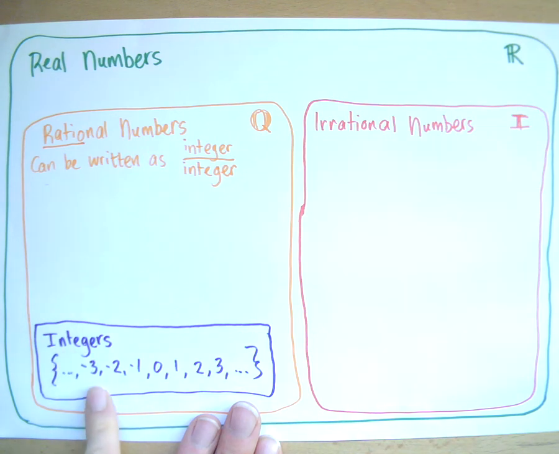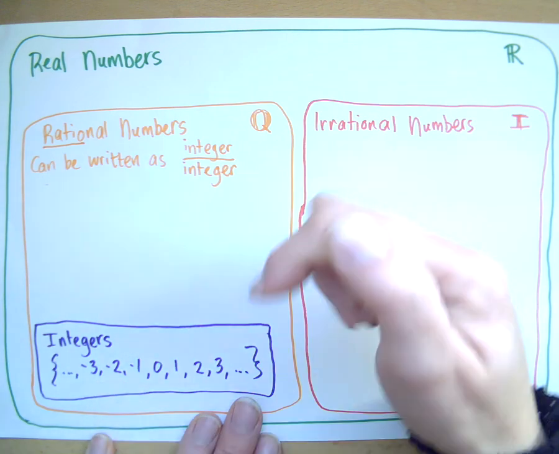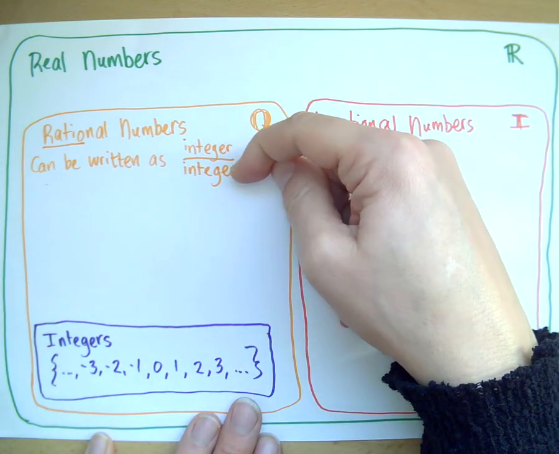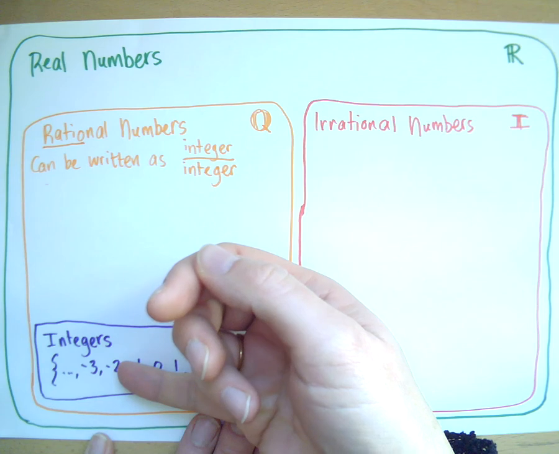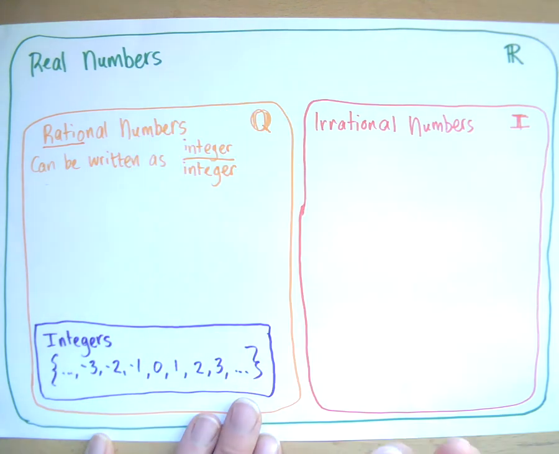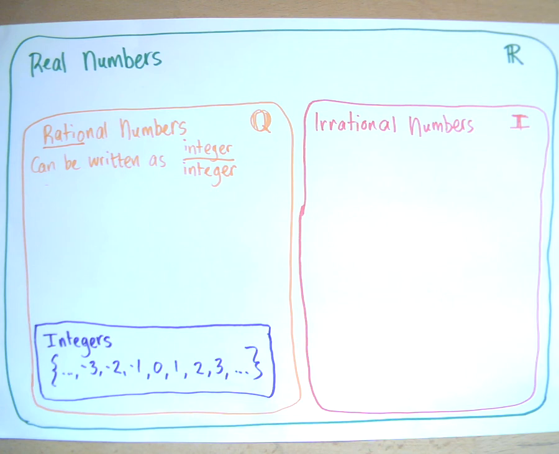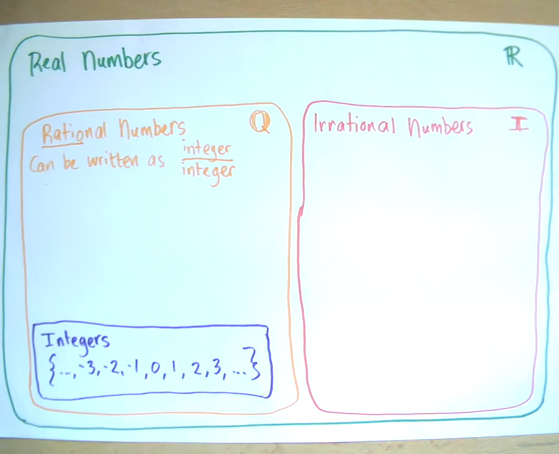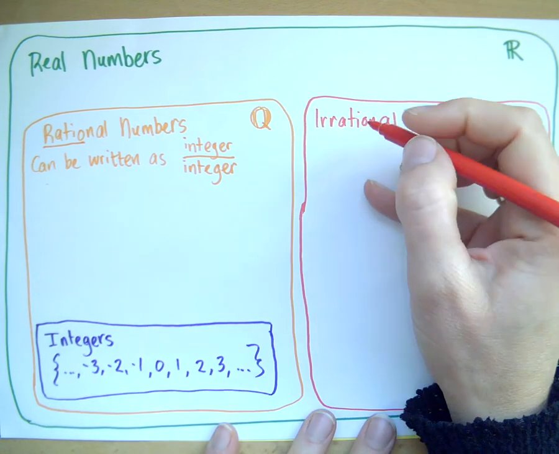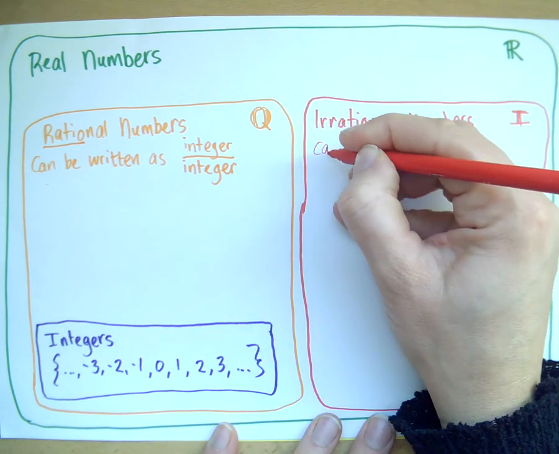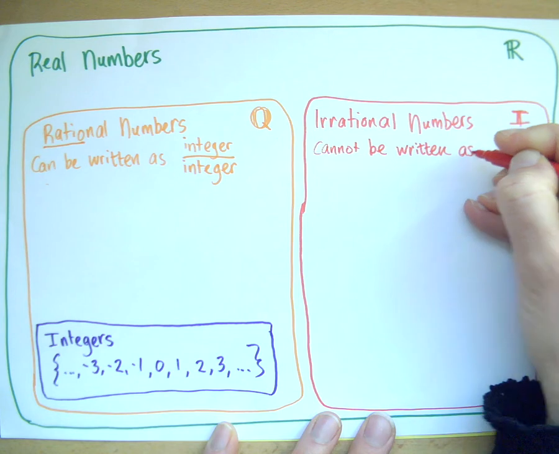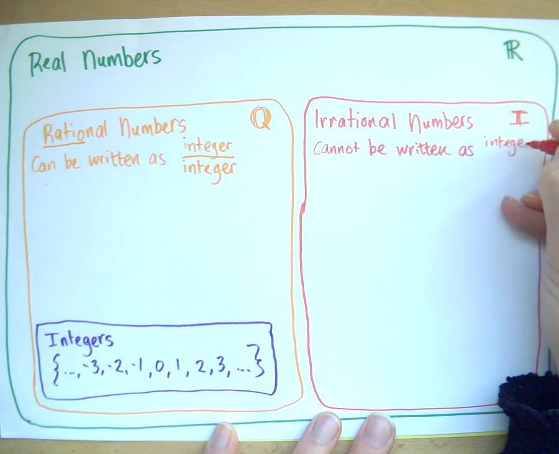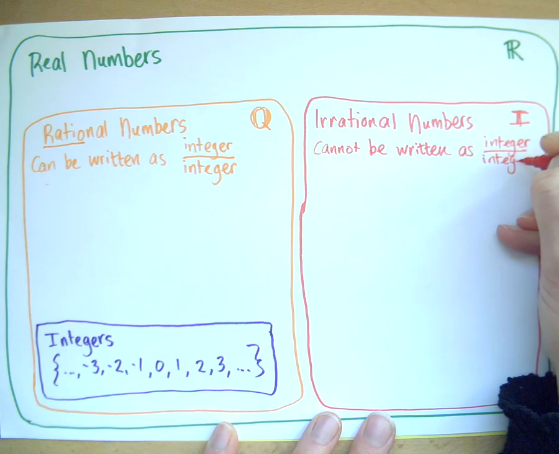shows us that normal integers are rational, because any integer, like let's say -2, can be written as -2 divided by 1. Right? So any integer can be written as a fraction of two integers by putting the integer on top and dividing it by 1. All right? So all integers are rational. That's why they're inside the bigger box. Irrational numbers, just the contrary, cannot be written as integer over integer. Okay.